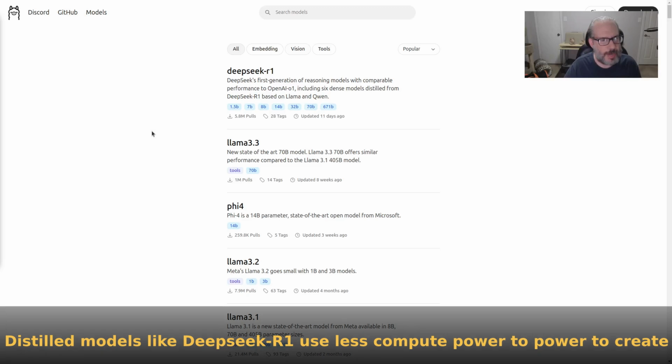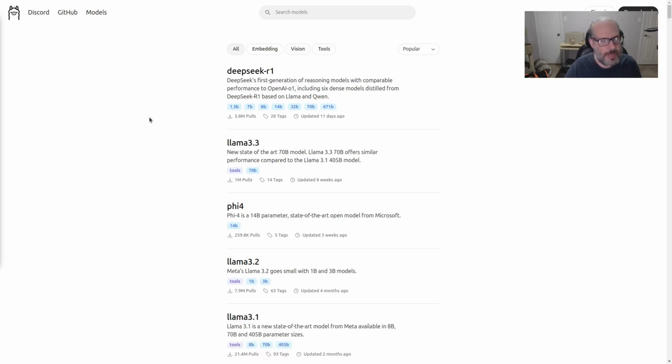671 billion parameters. So according to the number of parameters that your model has, that indicates the amount of compute power that you have to have behind it in order to run that particular model. And the reason that this is significant is because if we're going to self-host a chatbot with an AI model, we are going to have to run it on a computer. But the good part about running your own chatbot is the fact that it is completely private to you because you download the models.